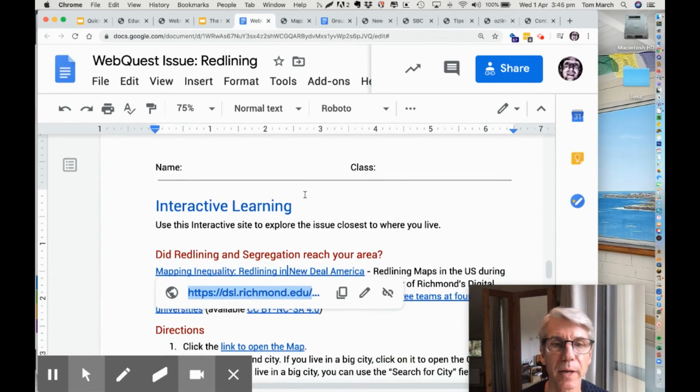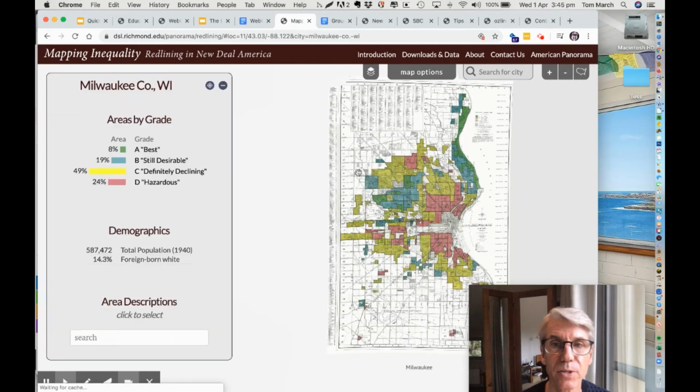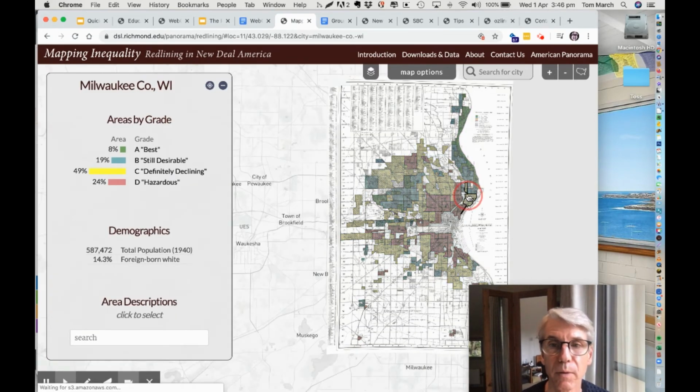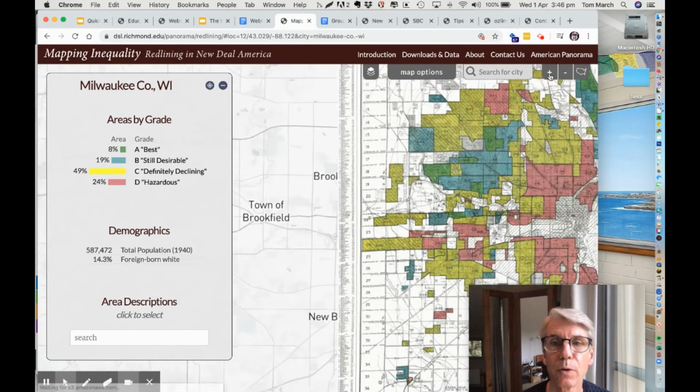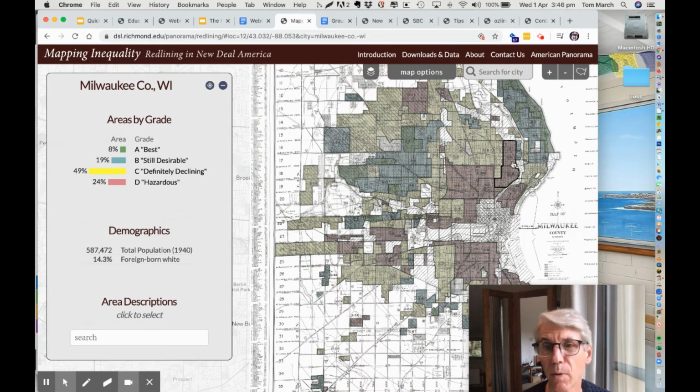Then comes that powerful thing I mentioned about the mapping. This is just one example: a map of inequality and the redlining that took place, because that's the topic of this one element. I grew up in Milwaukee, and I can go there and take a look at that. These maps were always available, but what this tool has done is allow us to zoom in on specific areas. So I can look at where I might have grown up and see where was redlined. Growing up in Milwaukee, I know these areas very much were the Black areas and the poor areas.